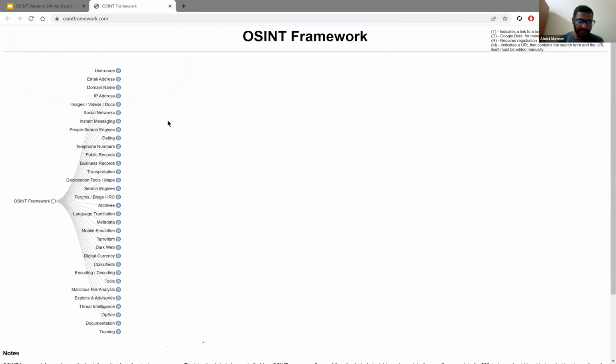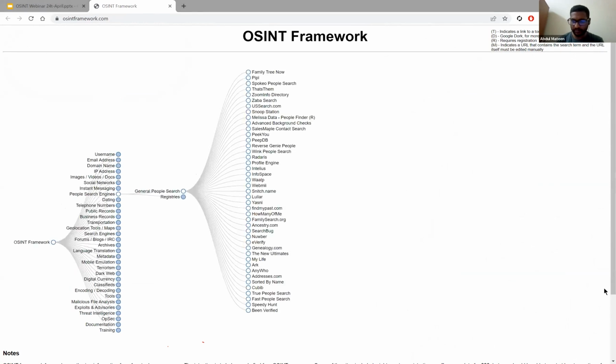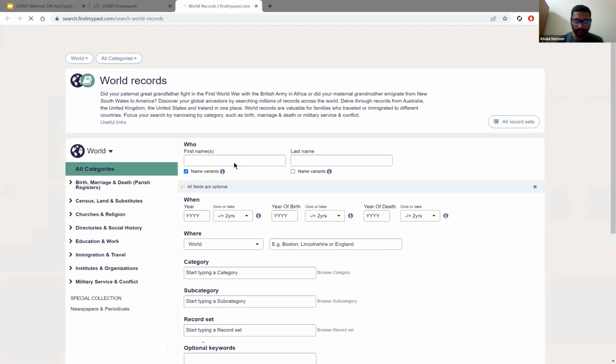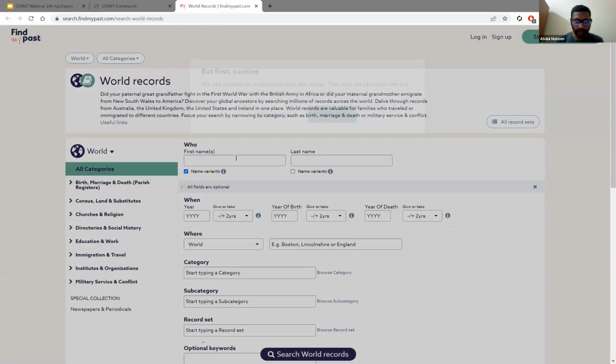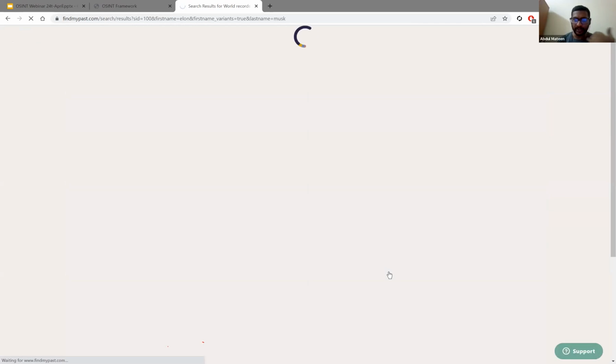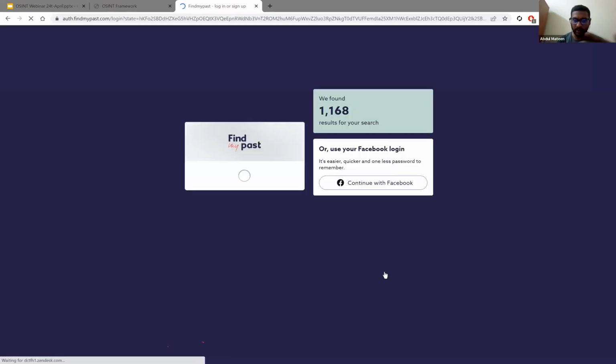Okay. Now, for example, let's say I want to search people, I can go search people from this. Sorry. These are the websites, or these are the services which will give you information about somebody. Let's say I go to, okay, there's a thing called findmypast.com. I say Elon. Again, I'm not trying to fool around with somebody. If I hit this, it'll give me a bunch of results. Imagine my target is one among these.